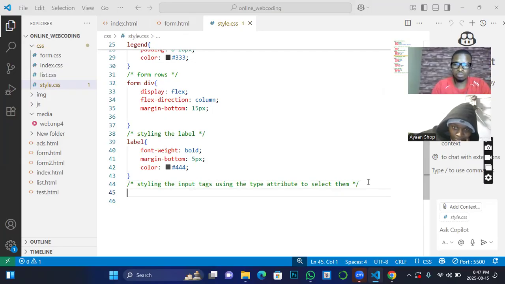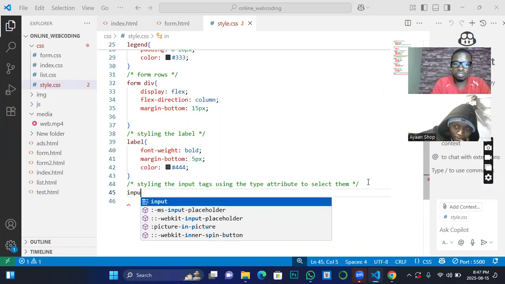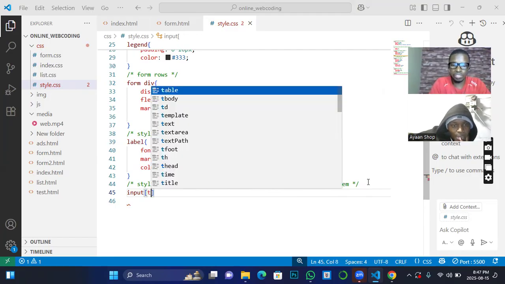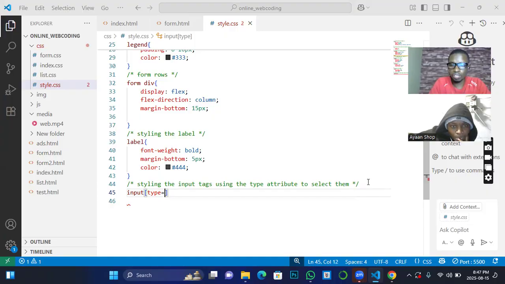So let's say I want to talk to the input with the type equals to text. The syntax will be, you say input, then you open this selection bracket like this, which means that you want to select a particular input. Now, you will say type equals to text.